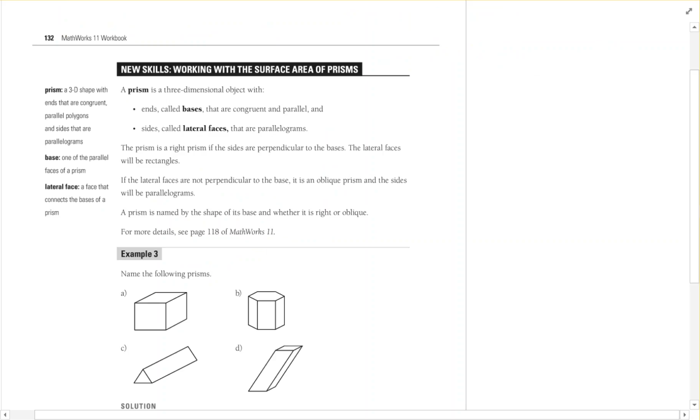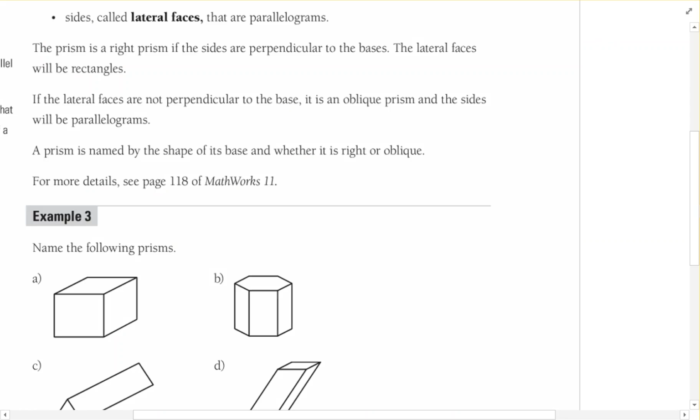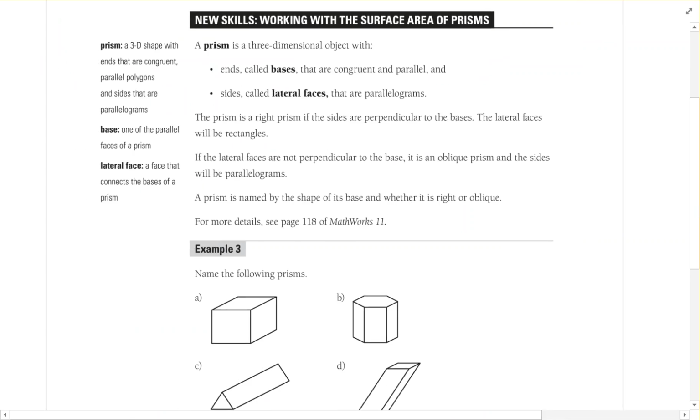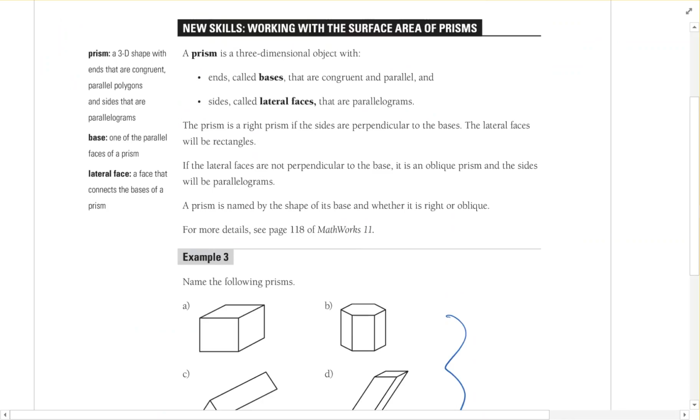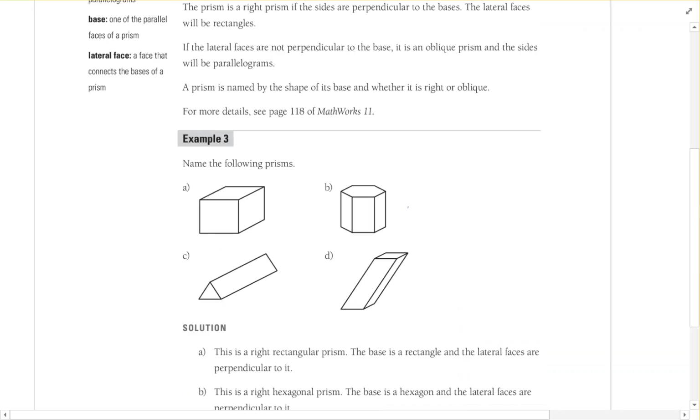Okay, so now we are moving on to more complex shapes. We're moving on to something called prisms. So prisms are the things here below. These are called prisms. Bases are going to be the bottoms of them. So in this case, the base of this one down here is going to be that, and then the exact same shape that would be on the bottom there. That would be the base of it. The lateral faces are the parts going up and down. So your lateral face would be going up. That's pretty much it. So that's what a prism is.